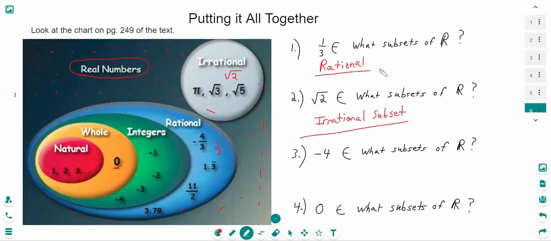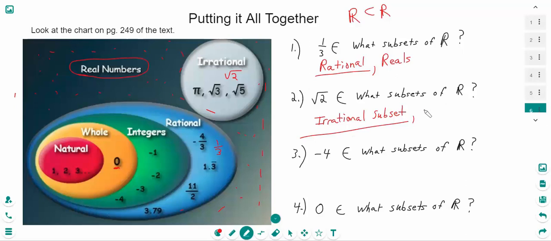And of course, I could, I suppose, even claim that it's a member of the reals, because remember, the reals is this whole picture. So maybe I'll put that too. It's a member of the reals, because the real set is a subset of the real set, and that's perfectly fine.